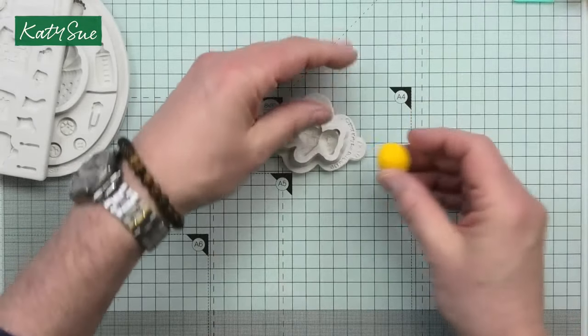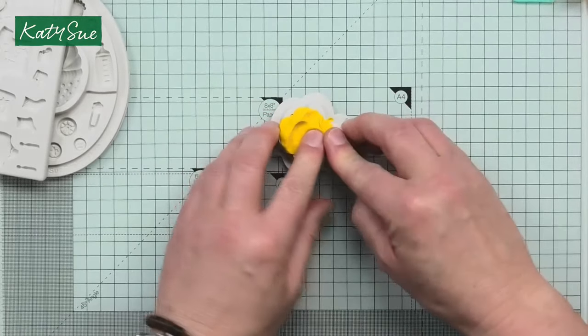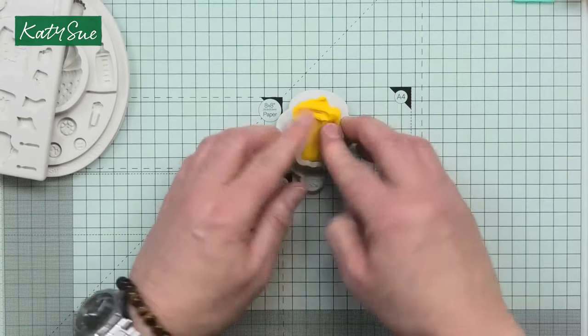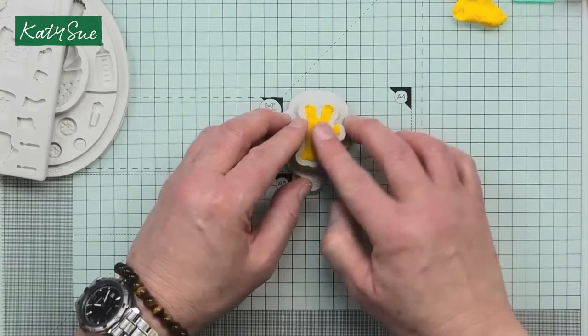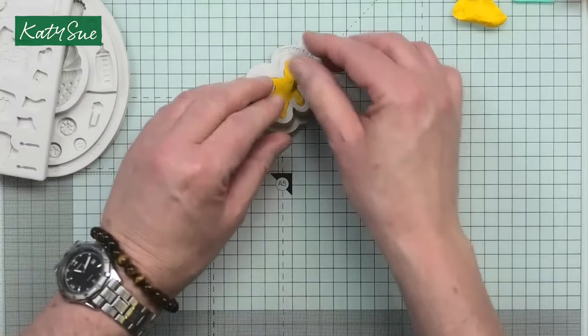So I've just put the white vegetable fat in there, pressing down into the mold. I think this is one of these molds that everyone needs to buy. I mean, it puts cute into cute. It's just super sweet. So just move that up the other way.